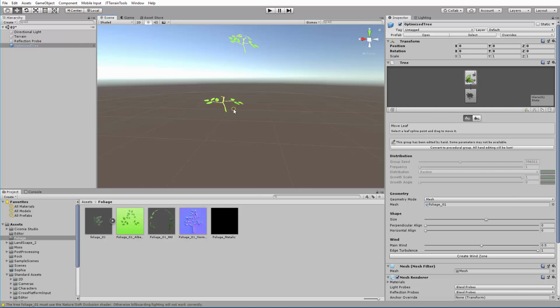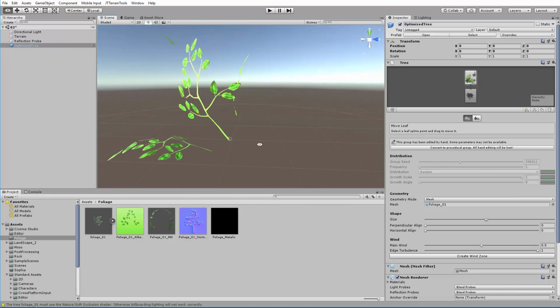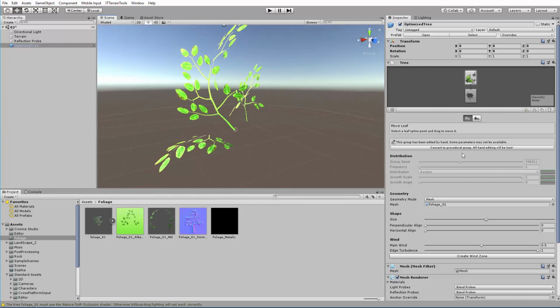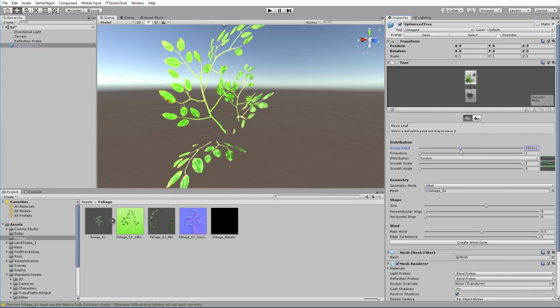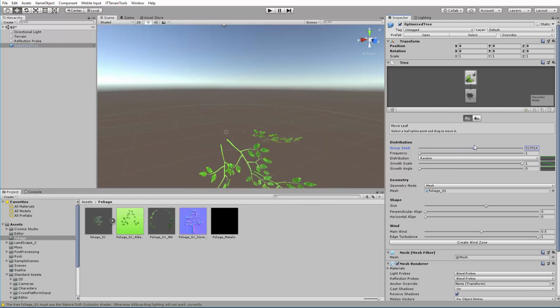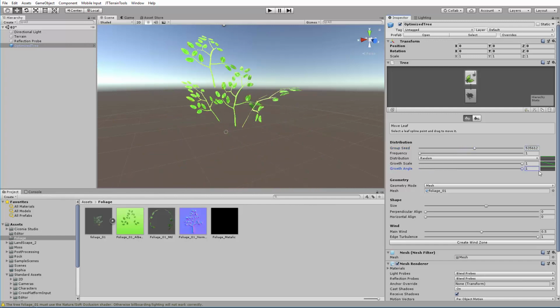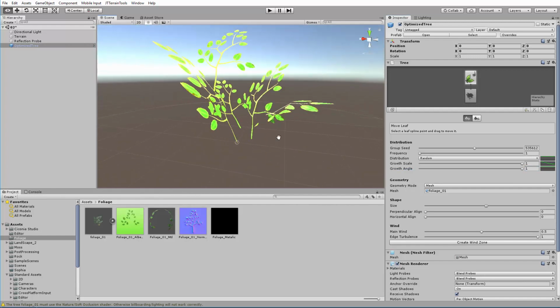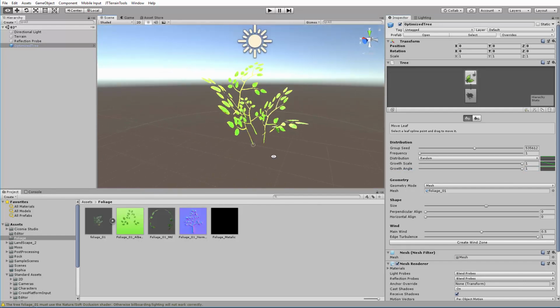Okay, I'm going to drag that one. Okay, it's still tilting, so go back here. You can also try to change the grow angle. Yeah, that sometimes helps. Yeah, that works. Anyway, so yeah, this is good enough now, and I'm happy with it.